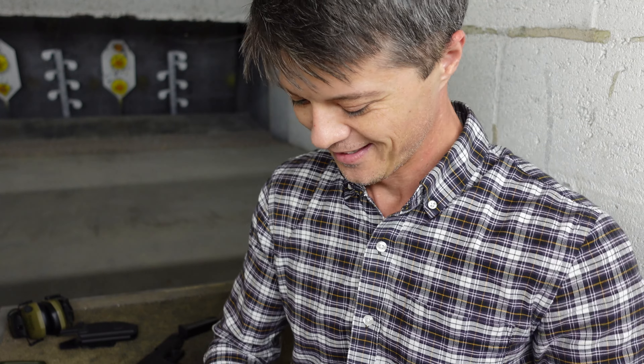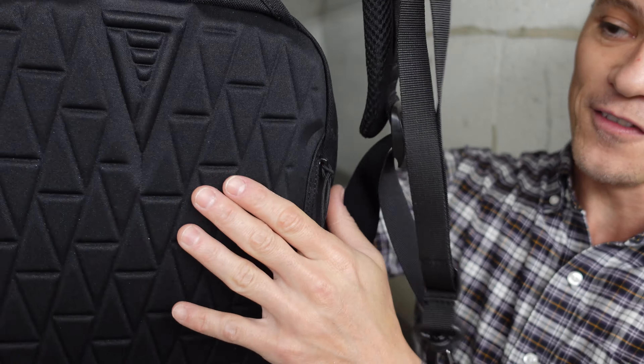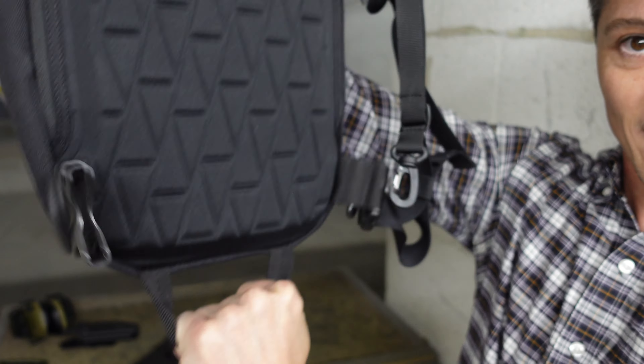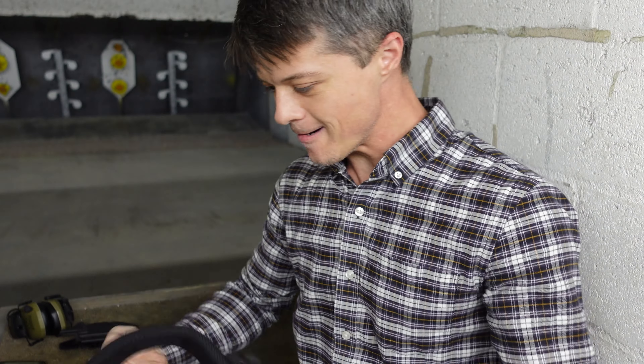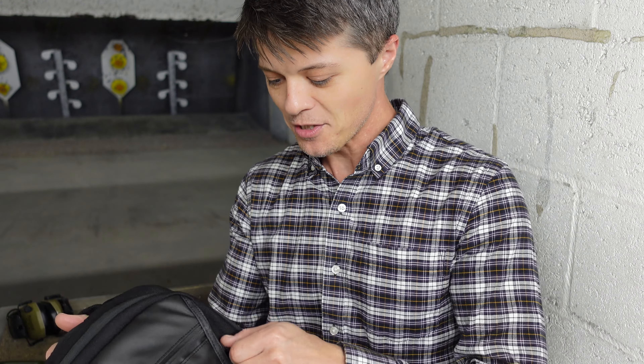The downside of having access from both sides is that if you're adjusted to one specific side and have the gun grip pointing in one direction, in a real tactical situation it might cause a moment of confusion about which side to draw from. That said, if you get used to it, it's not a problem. Practice your draw from whatever it is you're carrying, whatever kind of holster — it's a fantastic option for EDC.